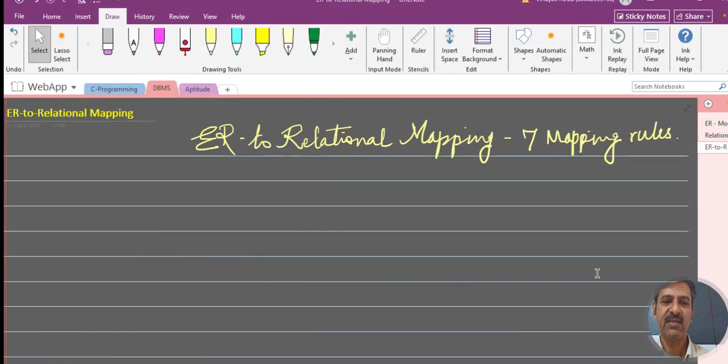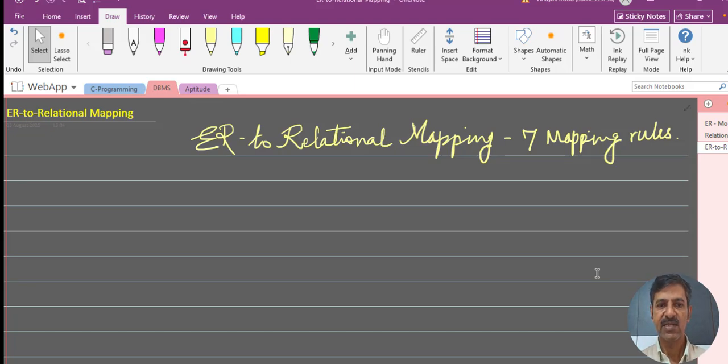Today we shall see one of the most interesting and very important topics in databases, and a most often overlooked topic in relational databases. In my previous class I showed you how to draw an ER model for a given application scenario. We considered the banking application, we looked at the shopping cart, and we also looked at a college database where we modeled the entities using ER notations, namely entity, relationship type, cardinality ratio, etc.